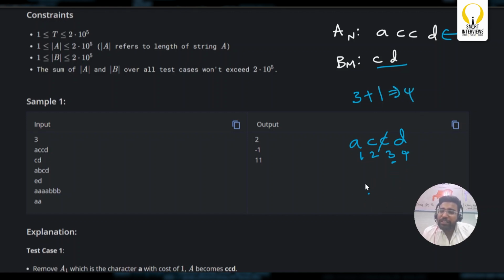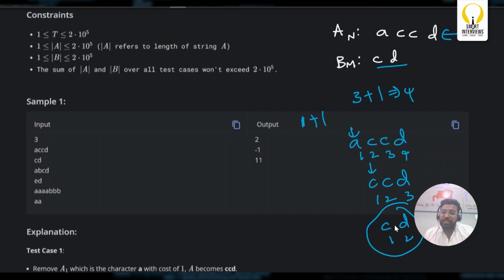Now let's say I delete it differently. Instead of deleting this C, can I delete A in the first place? So can I simply say the cost of deleting A will be 1, and now the transformed string will be something like this, and the indices for this transformed string are these. Now again, can I delete this C? Yes or no? And the cost for deleting this will be 1. So the string will become this.